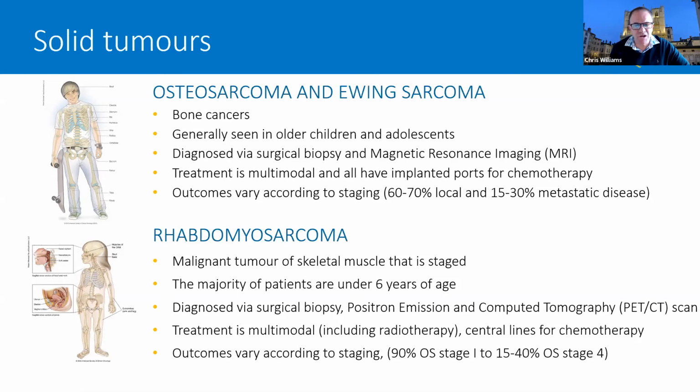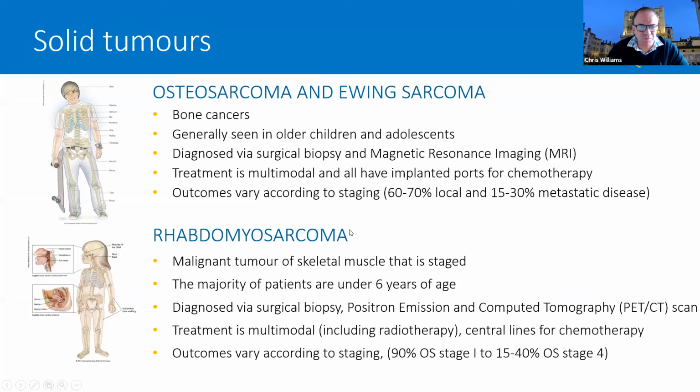So with osteosarcoma and bone sarcomas, outcomes are much better if they have localized disease, for example, in the distal femur, as opposed to in the distal femur and in the lung. So again, an important thing for you to look at in case notes when you're looking at solid tumours is: are they metastatic? Because metastatic disease, you can see, has much worse outcomes than localized disease.